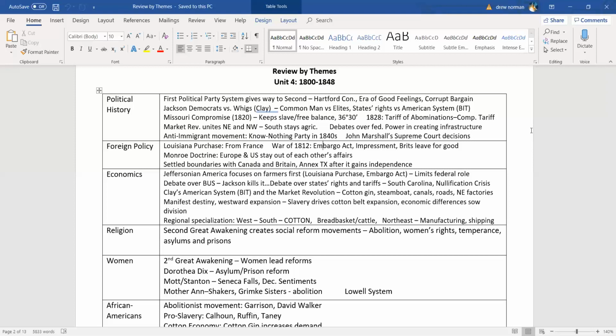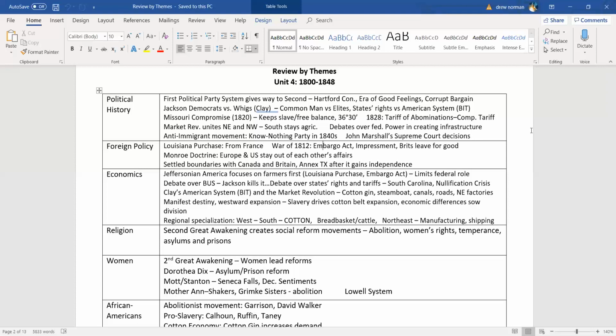And then finally, we have John Marshall's Supreme Court decisions. Now, I should probably type some of those out for you separately, and maybe I'll send that in a link later if someone wants to make a note and remind me. But John Marshall made Supreme Court decisions that frequently increase the power of the federal government over states. Let's see, that includes Marbury versus Madison, which established judicial review, but I believe that's actually before 1800. Actually, no, that's right at 1800. Then you have, I don't have these down, so they're hard to remember.